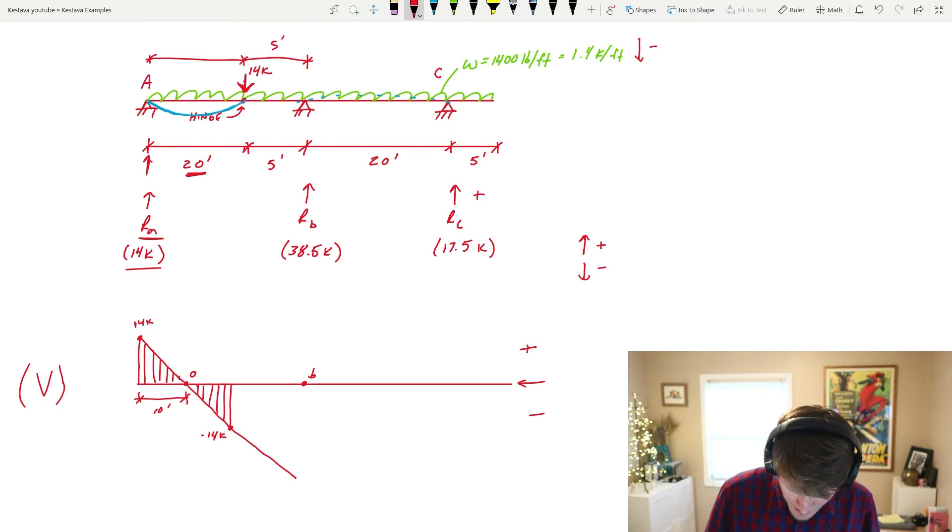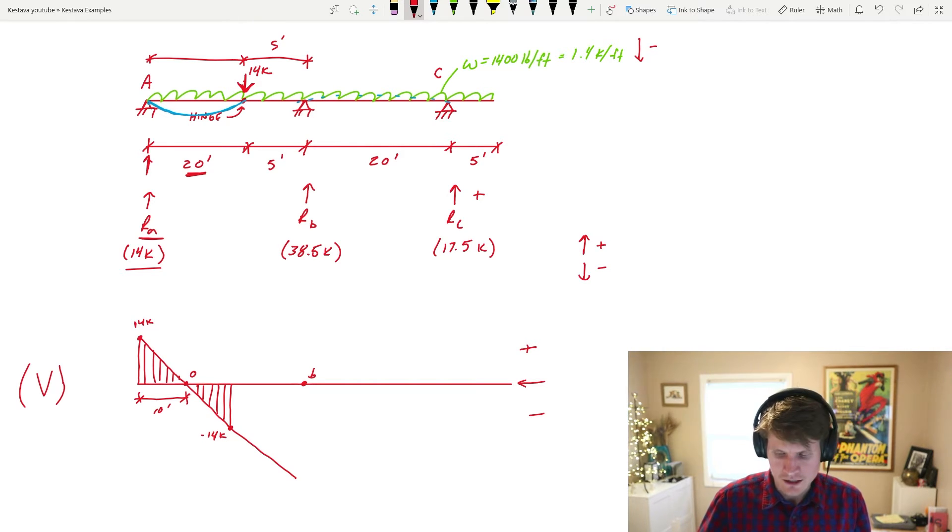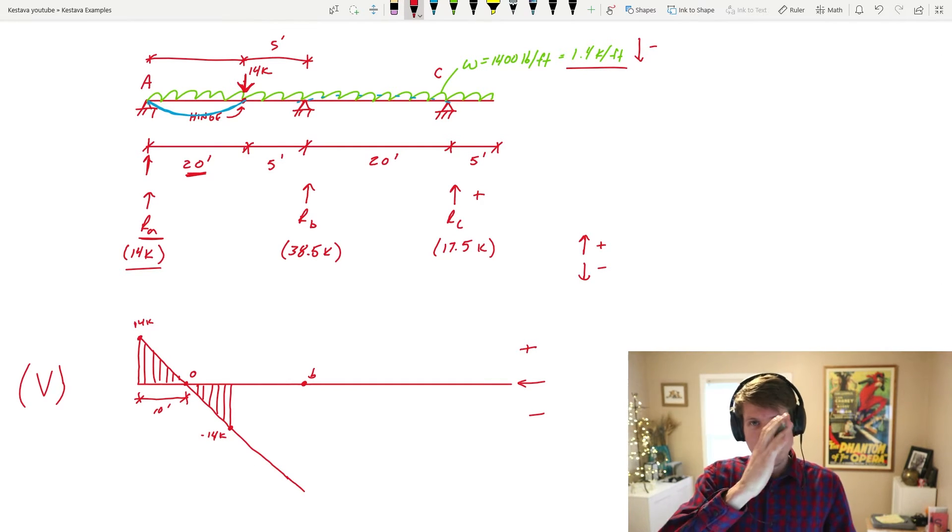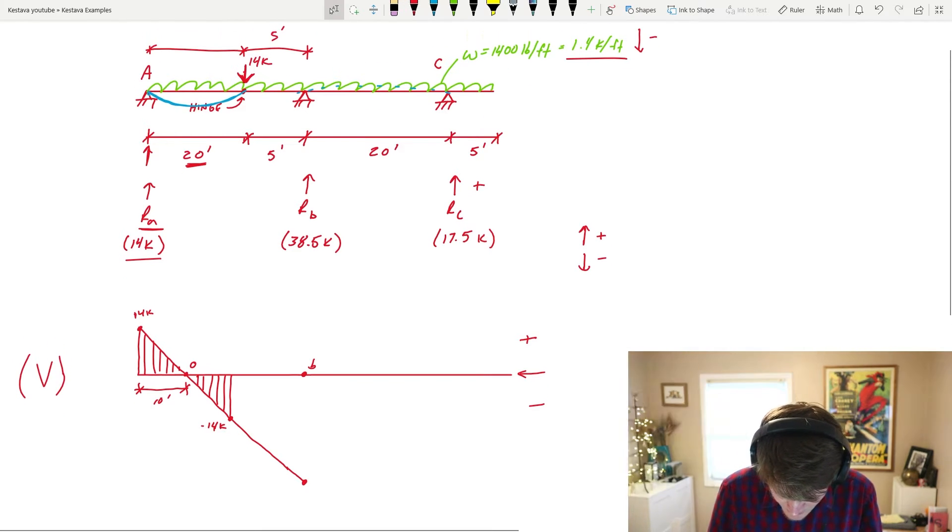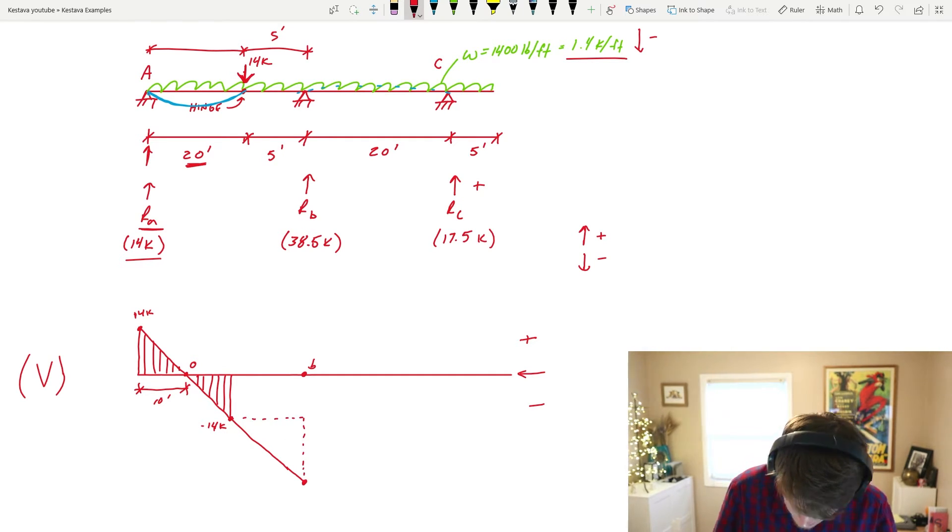First let's draw the diagram. We know we're going to keep being loaded here. If the loading decreased or increased, that would change the slope of this line. But because the loading is the same, we know the slope matches the slope that we just drew. That value is simply the additional load along that five foot span. And that is simply the amount of this additional triangle here. And that value is equal to the height of the triangle, which is five feet, times the loading along that piece of the system, which is 1.4 KLF. So now we're going to add seven onto the 14, gets us a final value of negative 21 kips.